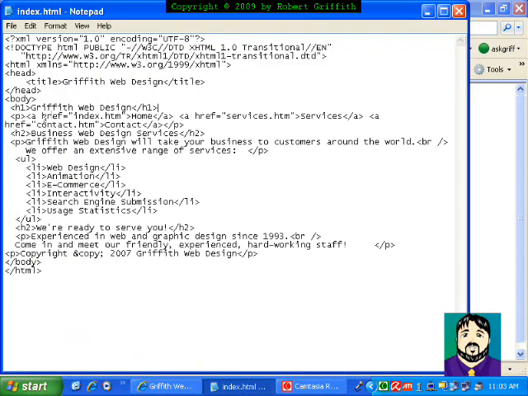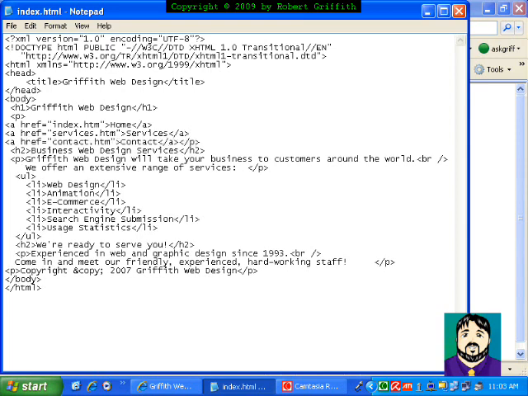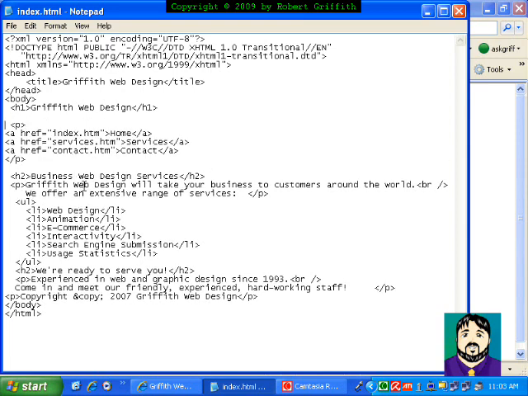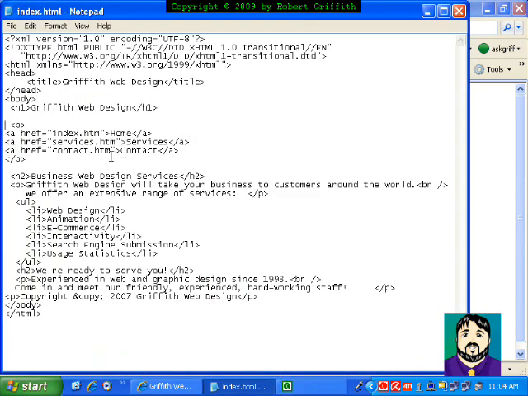Alright, and so if I was to go in here and make this a little bit easier to read, this menu bar, for example, it works perfectly fine if you put things on their own line. So I prefer to do it this way because I can keep track of it a little bit better. If I save this and go back and refresh, it still looks the same. And the good thing is that it makes it easier for us to look. If we wanted to add more lines, we could just simply copy and paste and change these 2 pieces of information, and our menu has new selections on it.